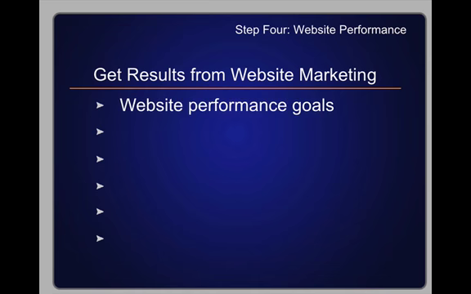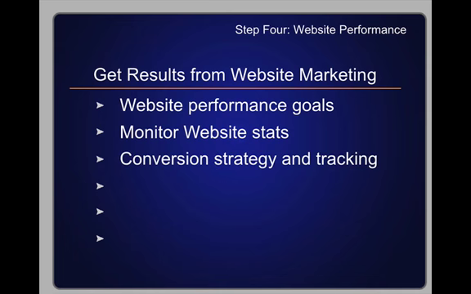In fact, before you can get results from website marketing, you have to have performance goals from the site. This includes things like your traffic, the amount of traffic you get, your conversion percentages, what pages people look at, and so forth. And to do that, you've got to be looking at your website stats on a regular basis. From these stats, you'll be able to see if your conversion strategy is working, and you'll be able to track basically everything that users do on your website.